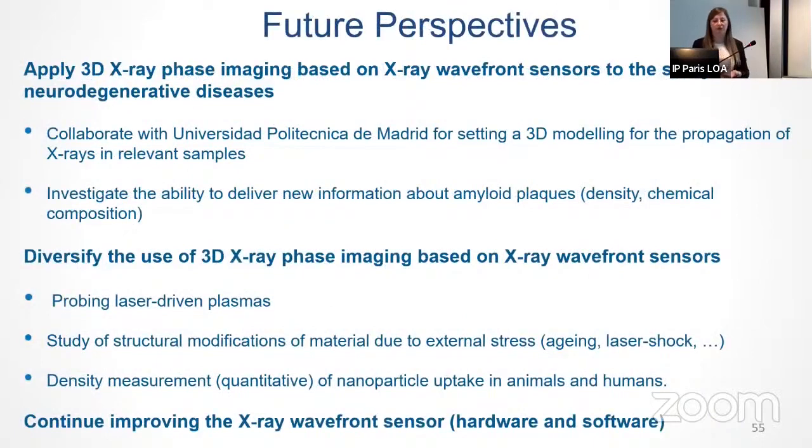What are the perspectives of our work? So we want to apply and extend this system on neurodegenerative diseases. We want to implement more the 3D modeling of simulation. Also, we want to investigate more specific biological problems such as amyloid plaques in Alzheimer's. And we want to use the Hartmann wavefront sensor in other ways, for plasma detection or to study the stress inside the material. And of course, we will work also on the implementation of the hardware and software side.